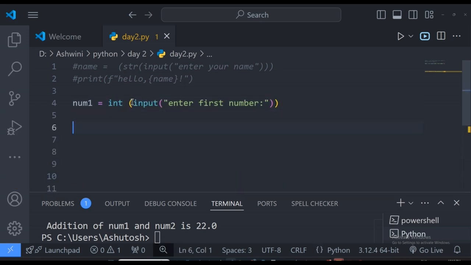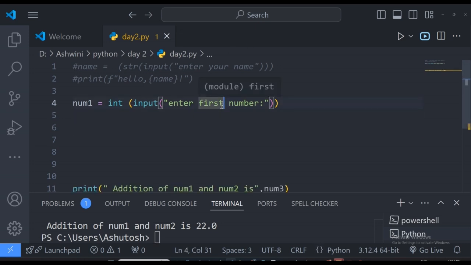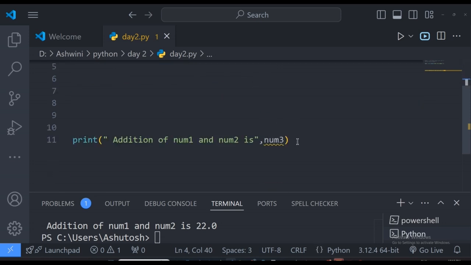This time, instead of keeping it as float, let me keep it as int. So let's say num1 is equal to, you're asking the user to enter the number. We don't want addition, we want something else.